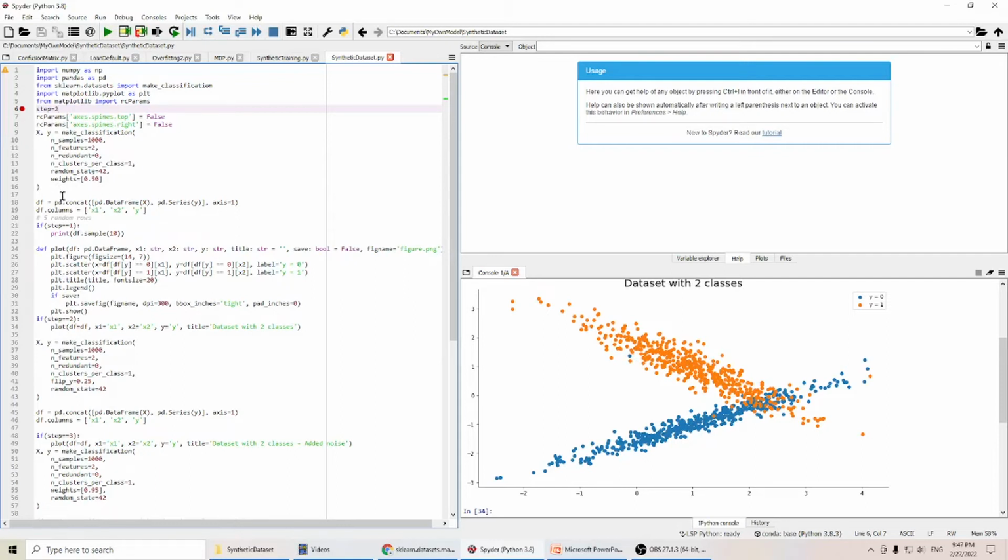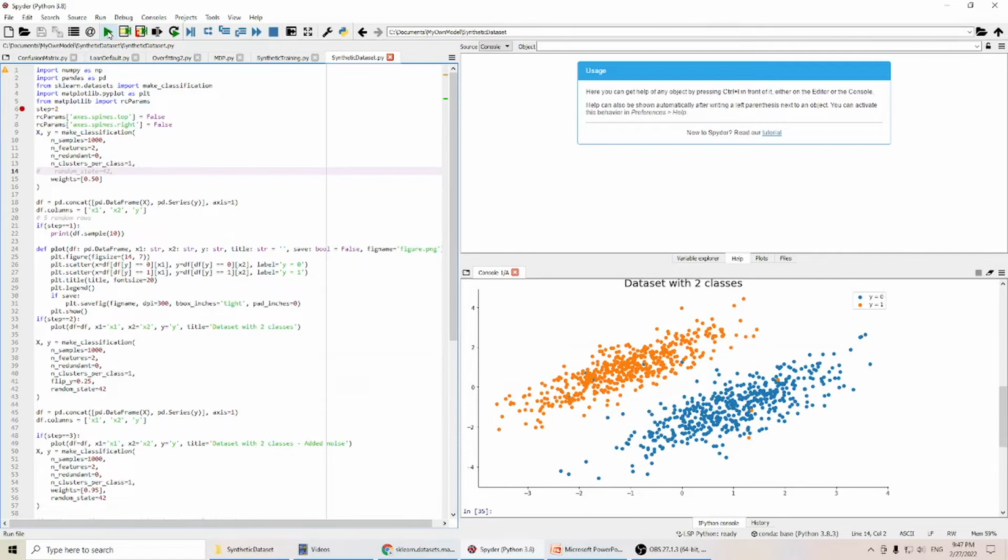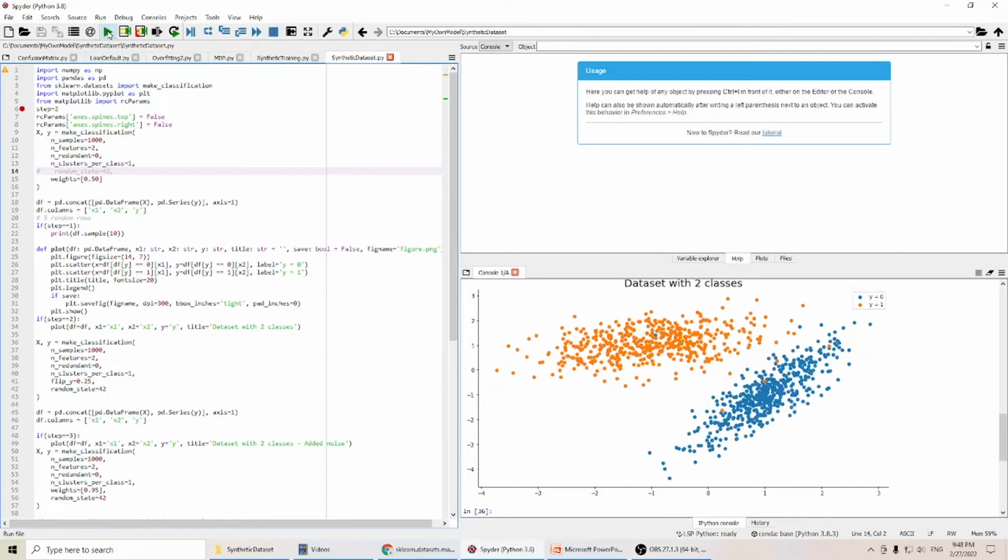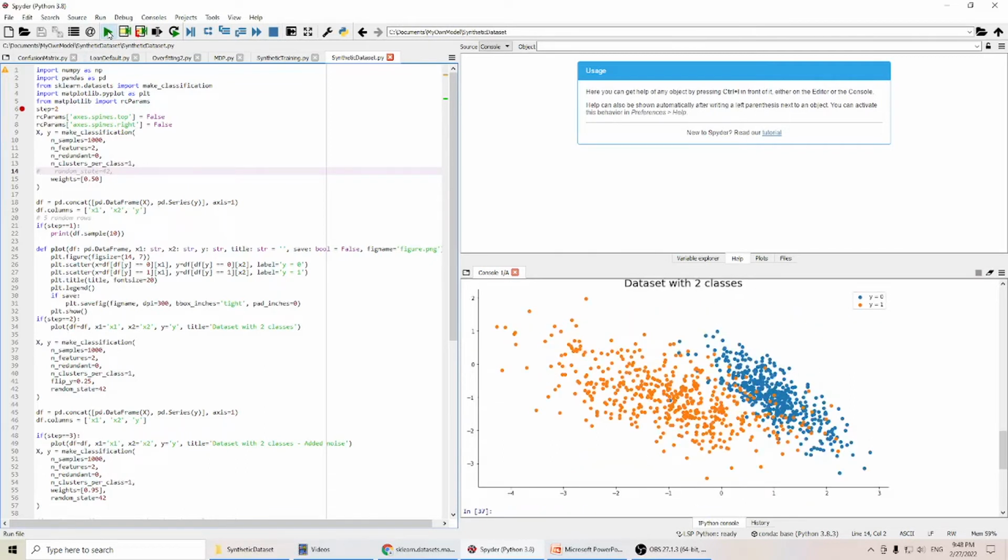You might wonder why we use this random state here. The random state is used in order to make the data output consistent. If we comment out this line and rerun this program, rerun it again, rerun it again, you can see every time it gives us different data output.